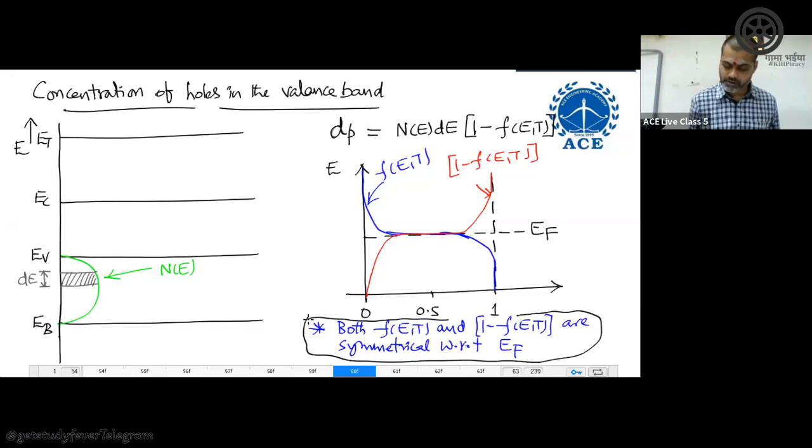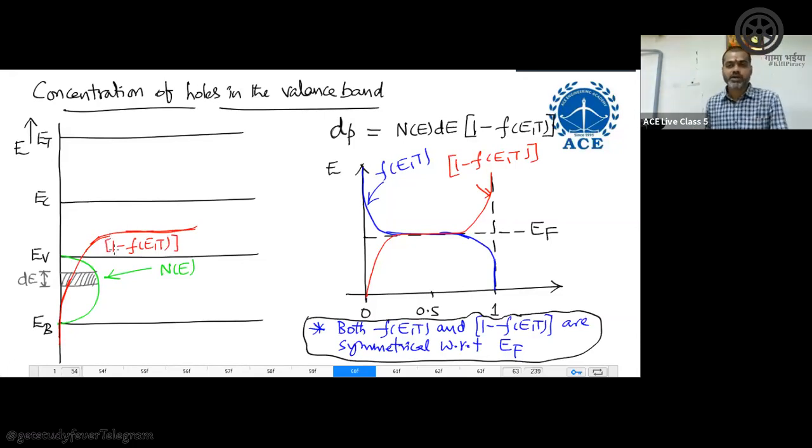Okay, is it fine? Now you just overlap this shape into this one. Whatever the 1 minus f of e comma t is there, you can write here. Again, the Fermi energy level will be located somewhere at the middle. For time being you assume, later we'll see that. Now let me draw that 1 minus f of e comma t here. Something like this you are going to get. So this is nothing but 1 minus f of e comma t.